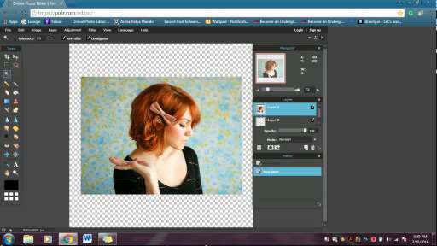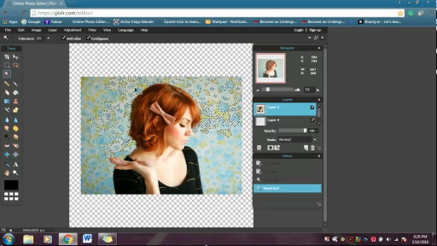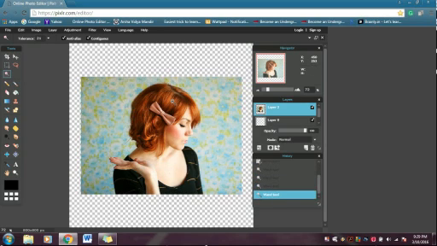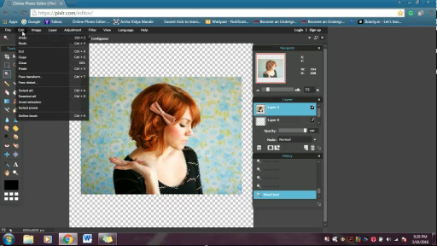So first, the magic wand is a really simple and really effective tool you need to know for cropping the backgrounds of an image. This basically crops the color that is common. If you take the black color part of this, it selects all the black color of the girl's shirt.